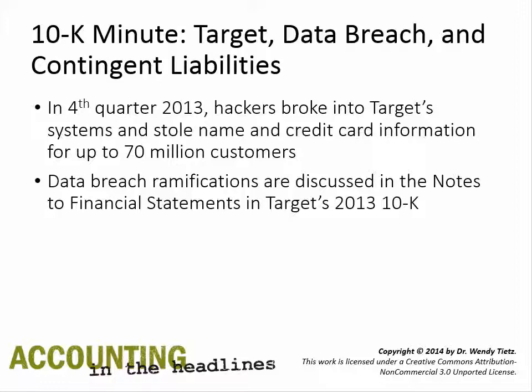and others. The financial effects of the data breach at Target is a good opportunity to see how contingent liabilities are accounted for under U.S. GAAP. To follow are excerpts from Target Corporation's 10-K for 2013. My source is Target Corporation, SEC filings, 10-K filed March 14, 2014, notes to financial statement, pages 46 and 47.